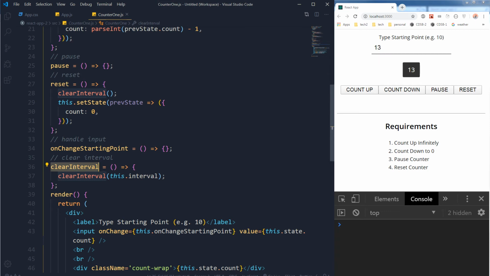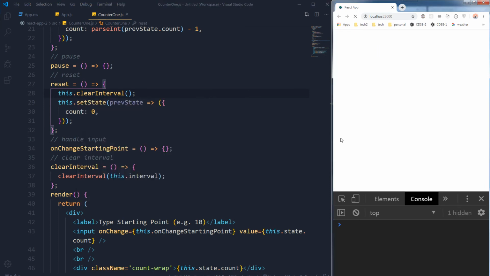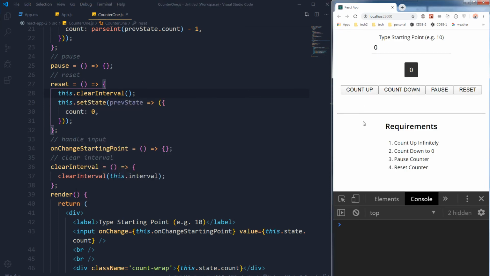Okay, the issue is, as this is a class component, this is the problem. This is why classes are discouraged, and now we have got hooks, but for learning purposes I am using classes, class based components. I did not use this here. This was the problem. So now count up, and the counter is running, and if now I press reset, it will stop.